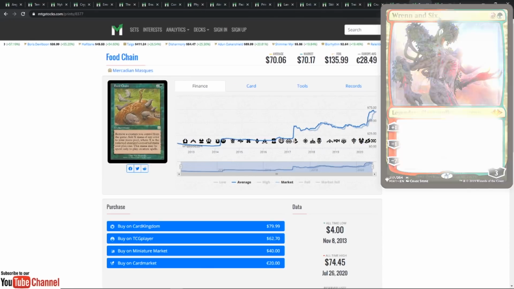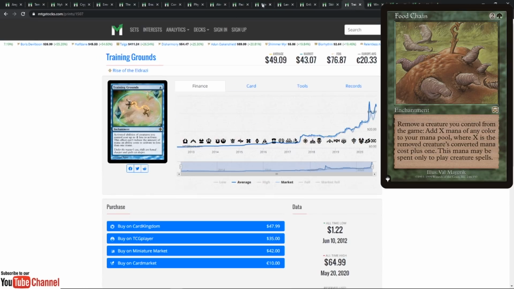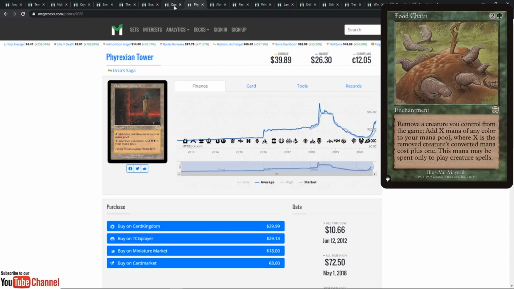Let's move on to Food Chain. This is a card that is a combo card. It is played in Legacy, in Food Chain, and it's also played in EDH. EDH loves it. Remove a creature you control from the game. Again, it's another enchantment. Land tax, Training Grounds, Legendary Artifact, lands.